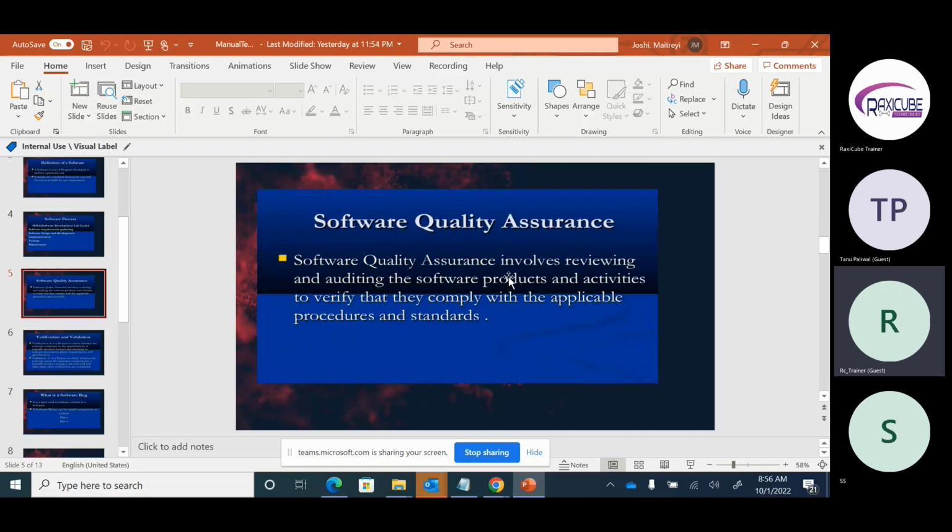Okay, so a product based company has a compliance team. They will see, let's say a test case is failing, whether a defect is present against that or not, right? So being a manual tester, you have to raise a defect, and whether that defect is present or not will be reviewed by your product auditor, right? So this QA work will be done by your compliance team in a product based company.